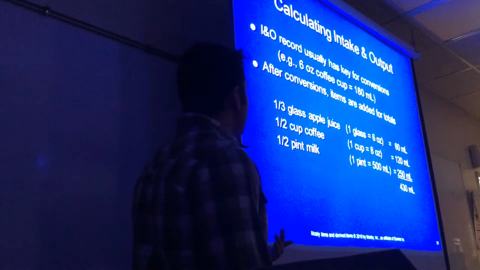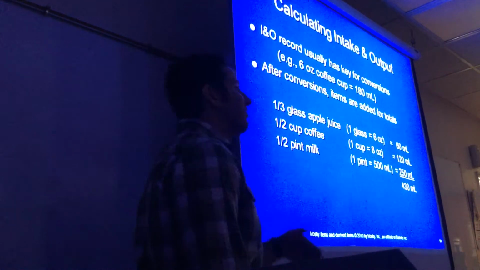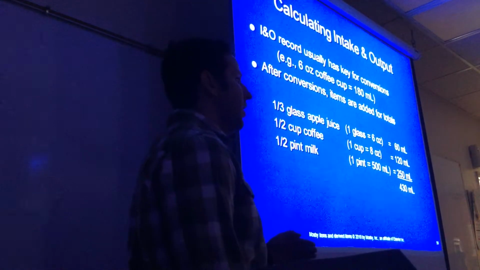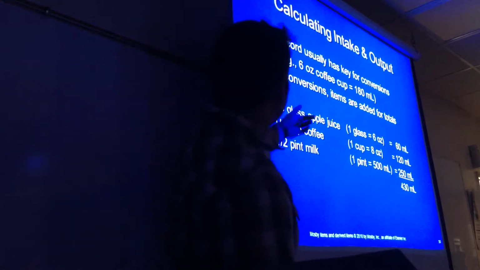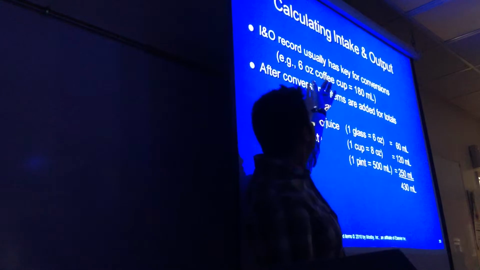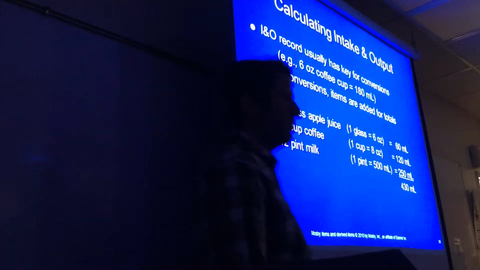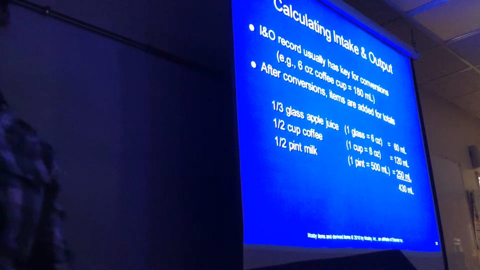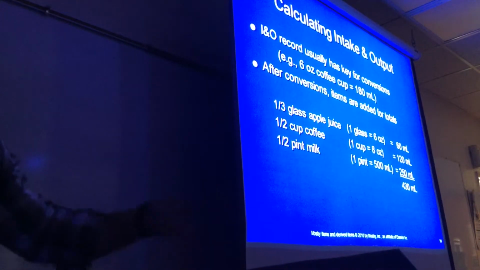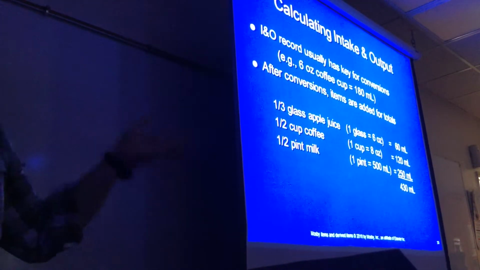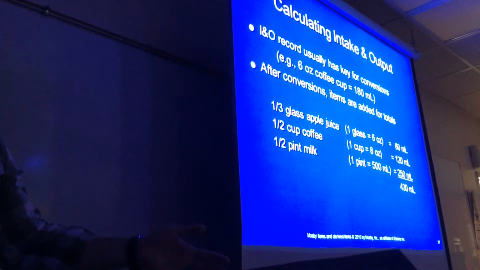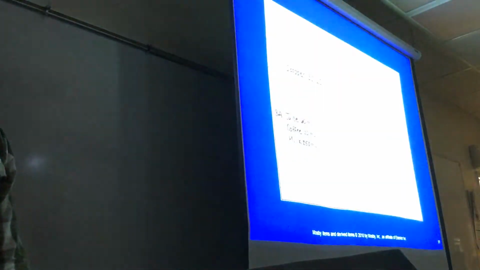So make sure that you use the conversions that are given to you, all right? Because you'll even notice here, even on the same page, this coffee cup was 6 ounces, this coffee cup was 8 ounces. So make sure you use your key. And when I give you work problems like this, I will not leave you hanging. I'll tell you what the conversion factor is. So here's a little example of that.